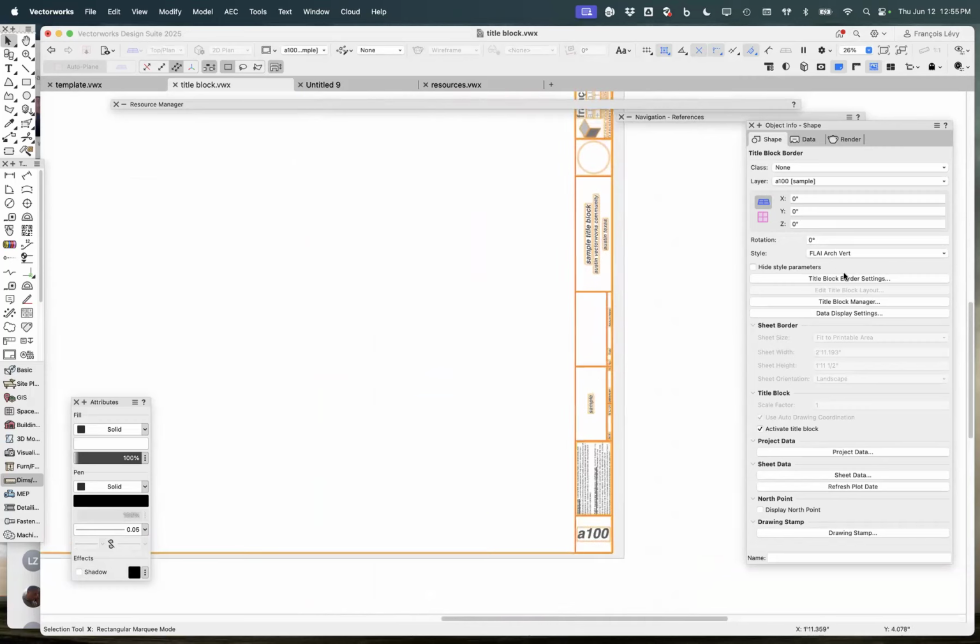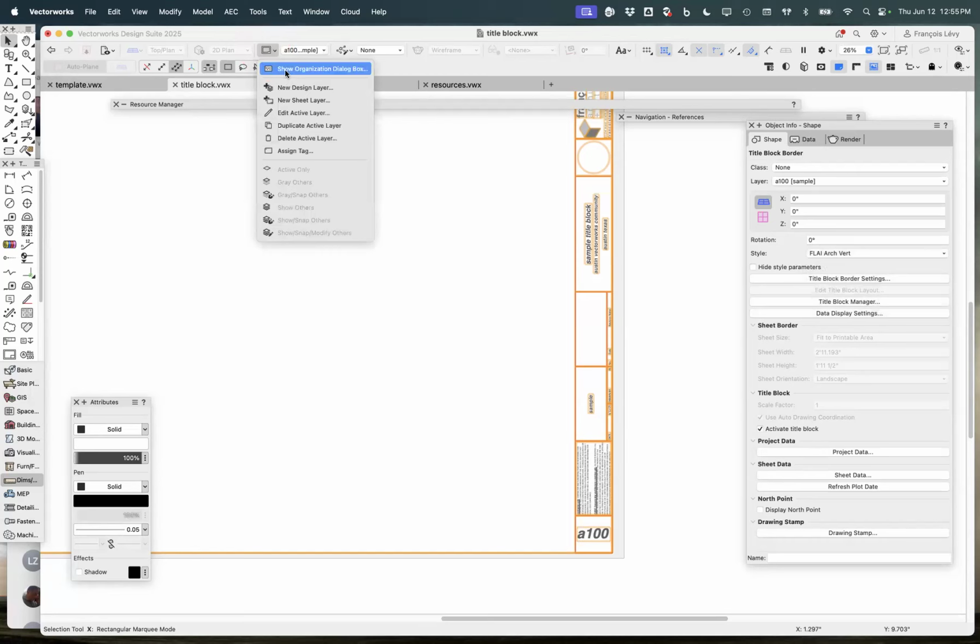And then of course, once you've got that set up the way you like it, you can save it as a style, and that can go into your template, and you could certainly have different title blocks for different purposes. Another nice thing about the Vectorworks title block object is that it will conform to your sheet size.